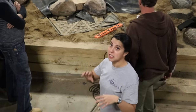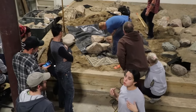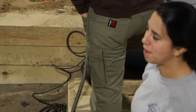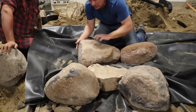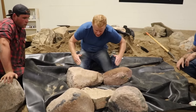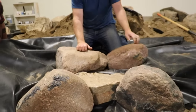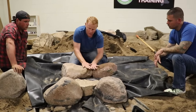Don't fall in love with a stone. If you try it a couple different ways — front ways, side ways — and it's not fitting, it's not fitting. Go right back to the pile and grab a different one. You'll waste hours trying to get one stone to fit. This goes the same if you're building boulder retaining walls or any kind of natural stonework — give it one or two flips and if it doesn't work, move on. This rock before was laying a little bit flatter, so we lifted it up and packed sand underneath. It creates more of a watertight area and raised this edge to funnel all the water in between the frame rocks.